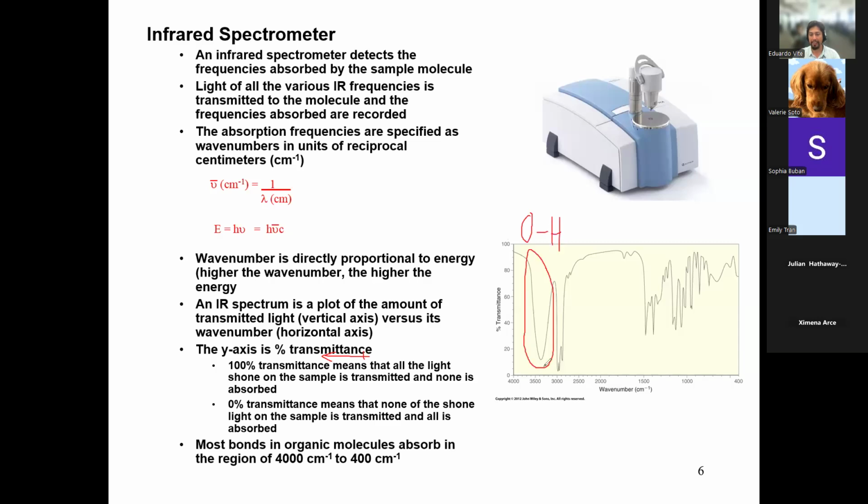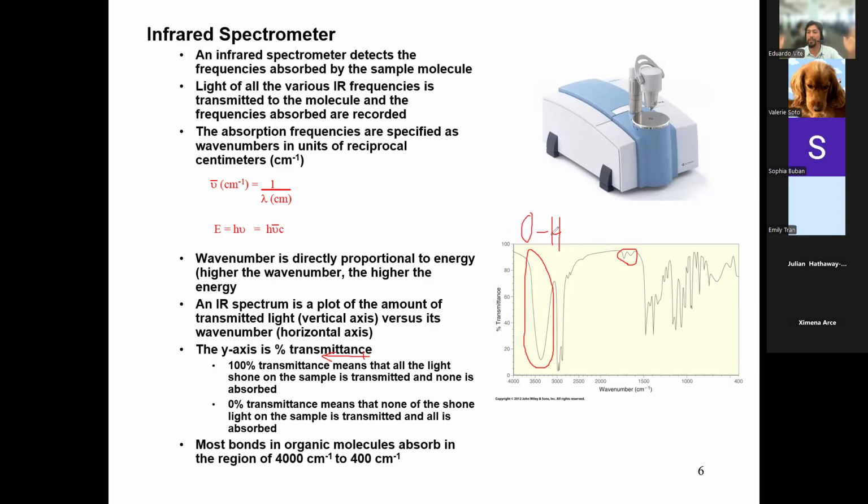And you can see how the peak is very close to the bottom, right? It goes from 0 to 100. Well, it also measures downwards, right? So this is a very intense peak. You can see the peak is large. That's what we mean by intense. It almost touches the ground. That's very intense. Why is it so intense compared to, for example, this one right here? You see how these are very weak peaks. You can see they're very small. Why is one bigger than the other?